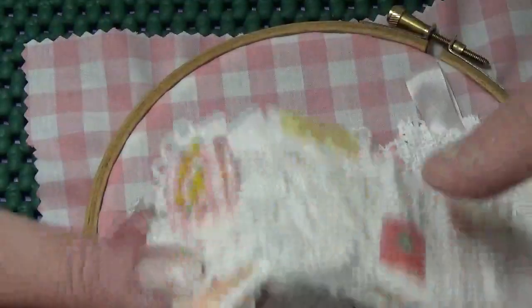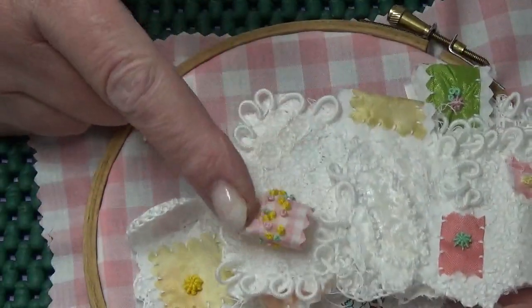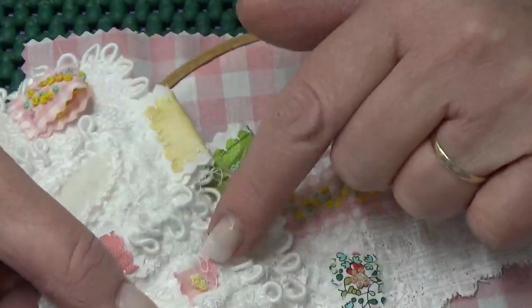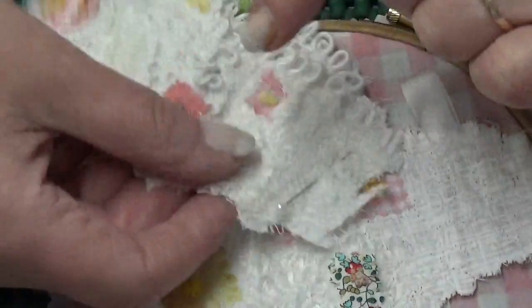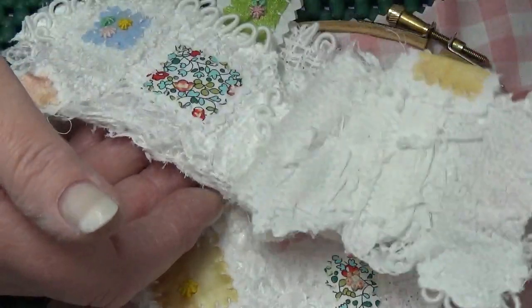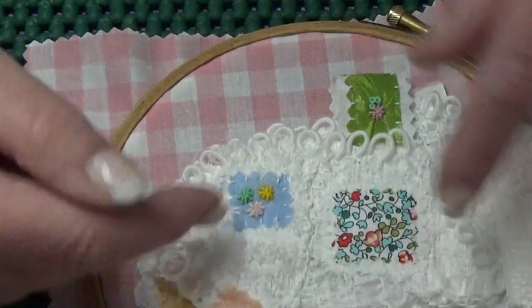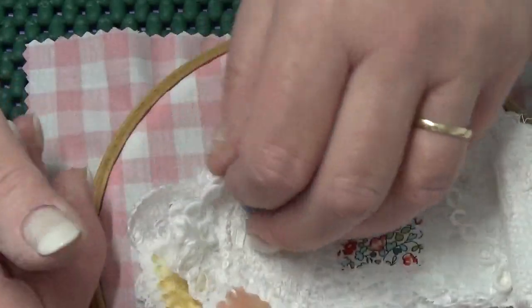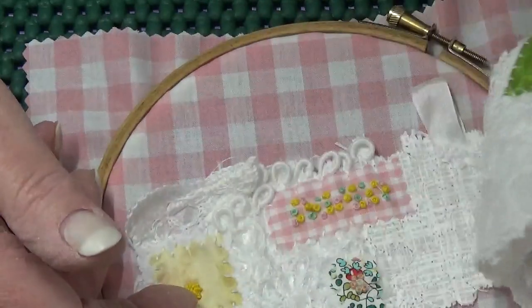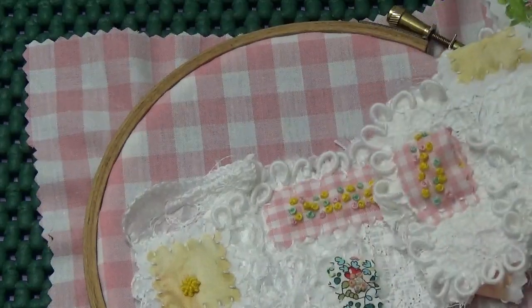And this one. This is like a little tab. Oh, you can't see it, can you? Like a little tab. And that's a tiny, just one square of gingham, with a few French knots in the middle. And that was bigger squared gingham, and you can't tell it was gingham, it just looks like blue fabric, but trust me, it was just so much easier to stitch. So that's why I just love gingham, because it's a doddle for getting your straight lines and things.